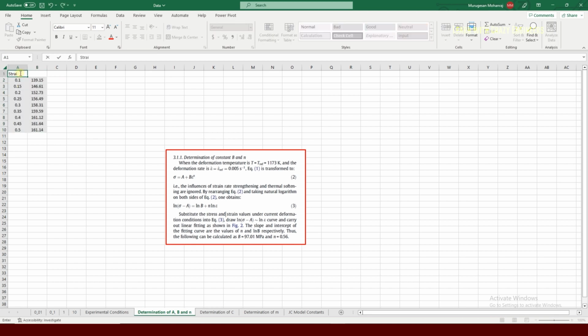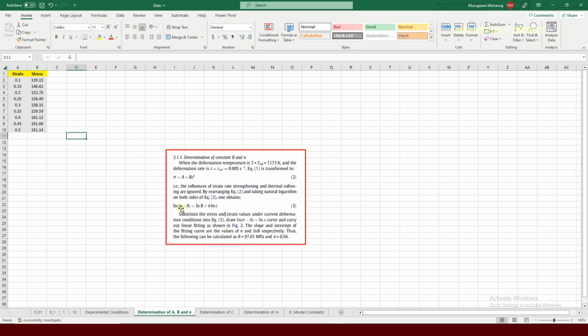We are doing this to understand the step-by-step process, because we are going to do everything in Excel. In the next video I will explain how you can do it in MATLAB as a permanent solution, where you just give an input and get the output. You don't need to do anything else, and I will explain that.